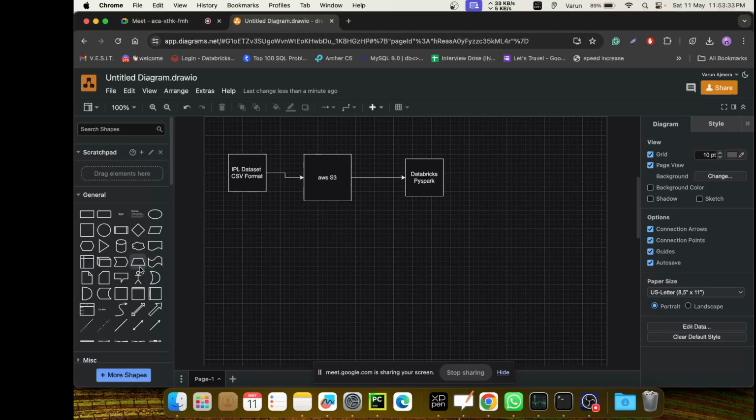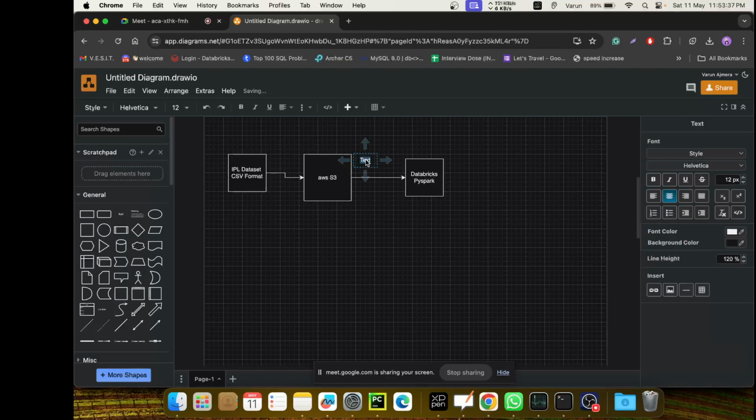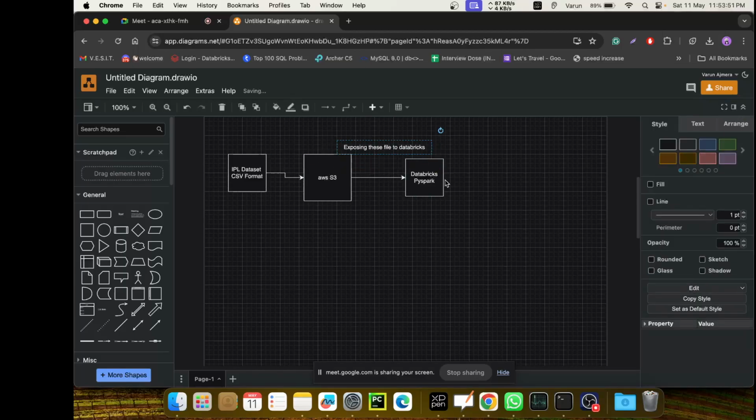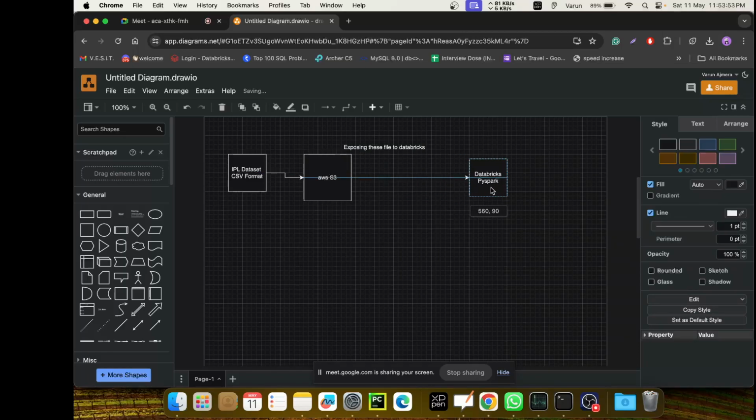So after this, here we are just exposing these files to Databricks in this arrow.